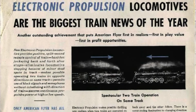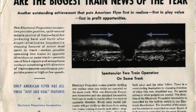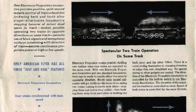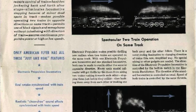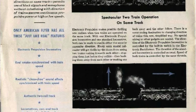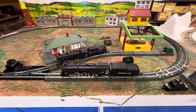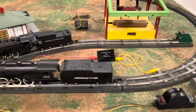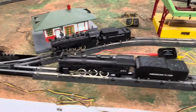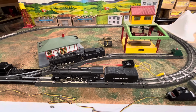And then on top of that, they advertised it to where you could have a DC engine and an AC engine on the same track, and you could make one stop, you could make one go backwards to avoid a collision. So what we're going to do is just do a little demonstration with that. And a lot of that, with this little layout, what makes it possible is just our little fiber pin right there that protects this switch and allows these two engines, generally speaking, to not crash into each other.